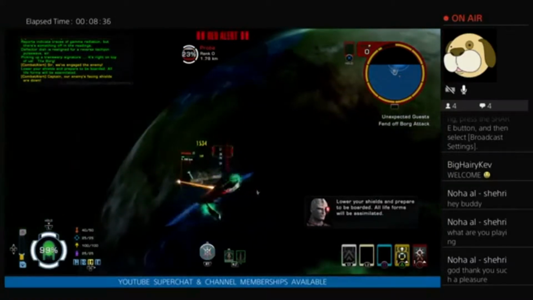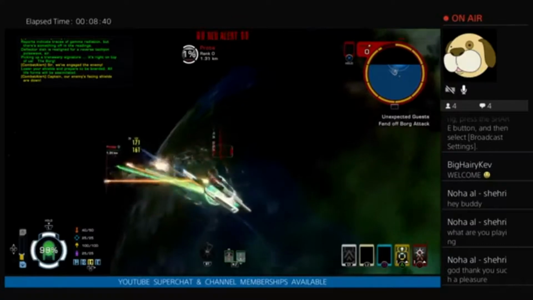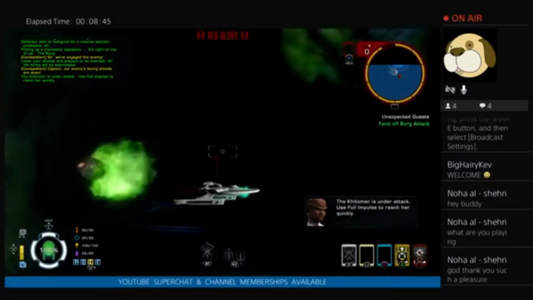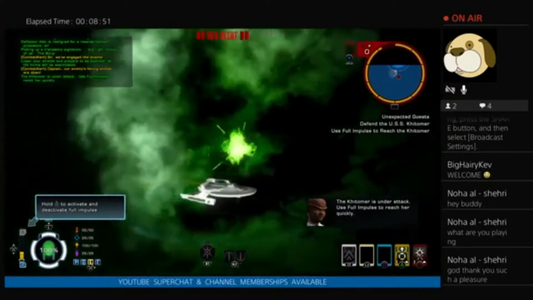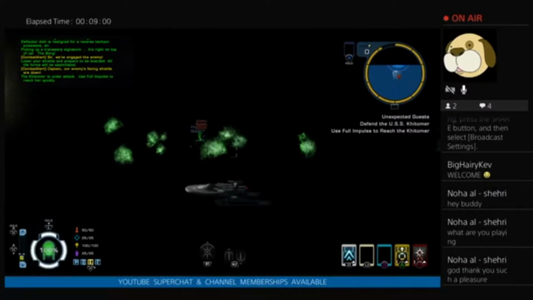It is a full-on attack, all of a sudden from nowhere, and that, it's just about gone. The Kittimer is under attack. And let's try and boost away from it a little, so it doesn't damage me. There we go. Now. Hold up on the D-pad to activate and deactivate full impulse. I need to be that way. Slow turn. A little bit of a boost to the power, there we go.